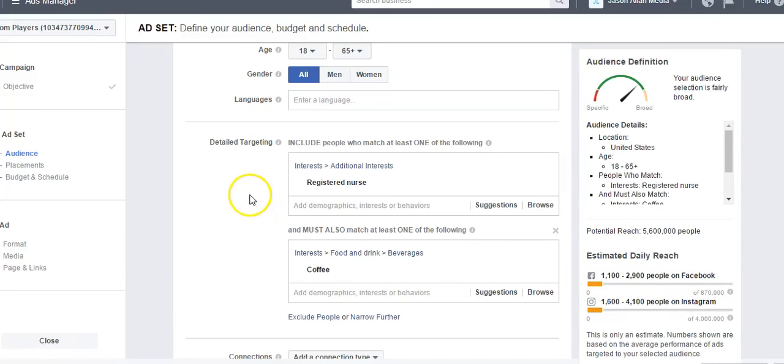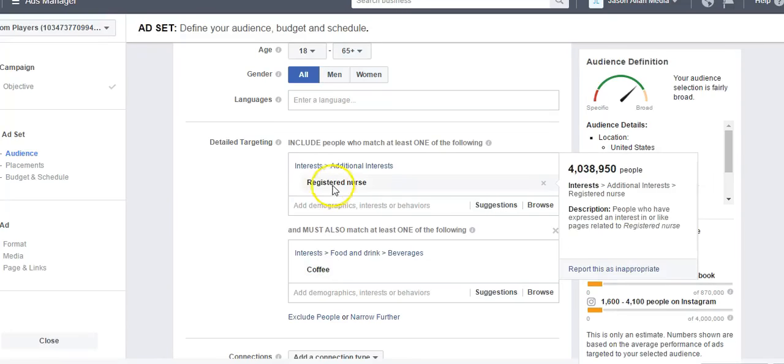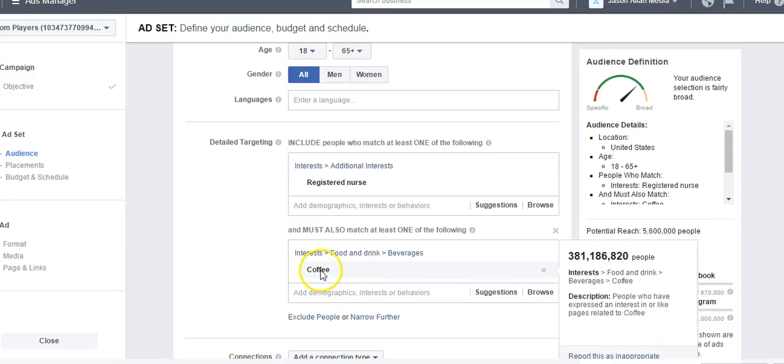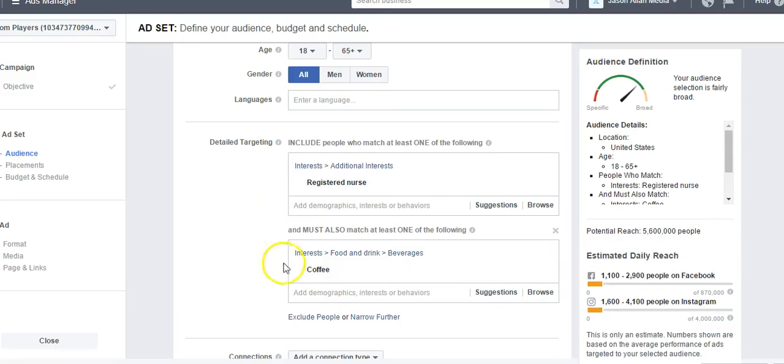So now the way Facebook is looking at this is the only people that are going to see this advertisement are registered nurses and must also match coffee. So now it's not registered nurses or people that drink coffee. Now it must be registered nurses and coffee. So now we're targeting registered nurses that drink coffee.